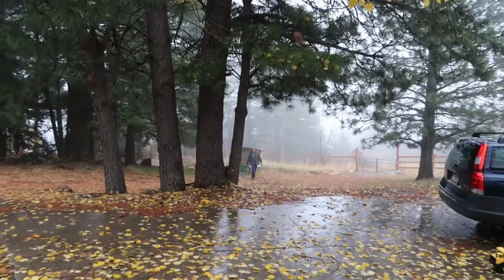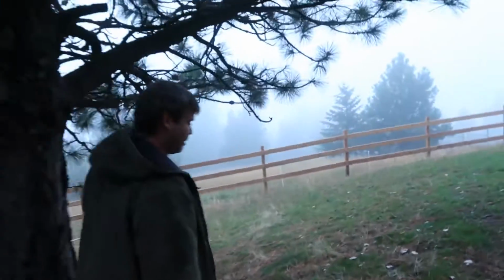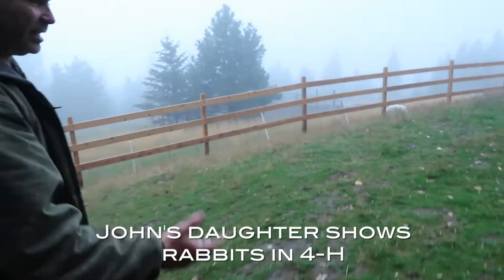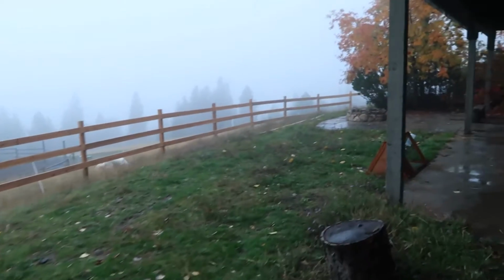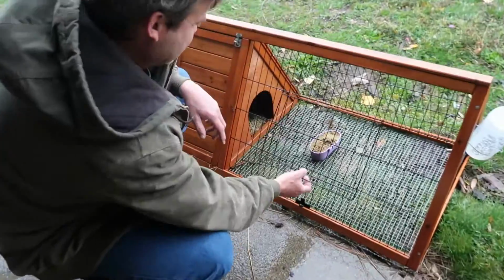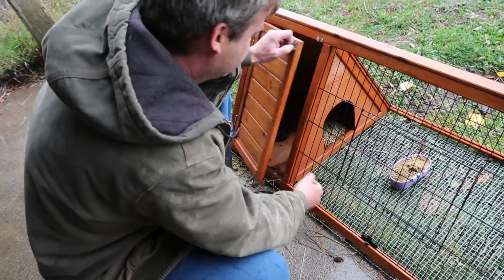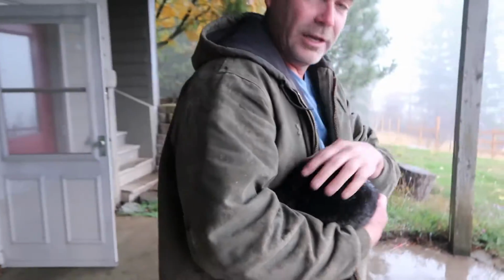Hey, John. Hey, how are you? She would do a much better job of showing them to you in hand because she handles them and knows how to handle them. I'm just kind of like the dad. Exactly. She handles the rabbits the most, so she'd be able to just take it and it would come and hang. So this is how I see her hold them. And if you want a pet, you can.